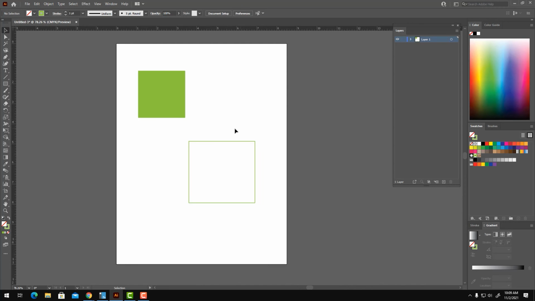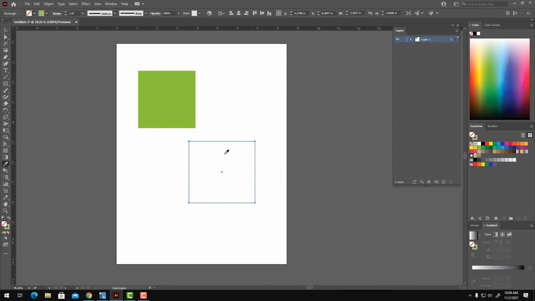So we have two squares here. Now the sizes really don't matter here, but what we're looking at is actually the color of it. So let's say that we have a square here that does not have any color in it, and we want to have the same color of this added to this little square here. What we can do is grab the eyedropper tool. And this is the eyedropper tool.